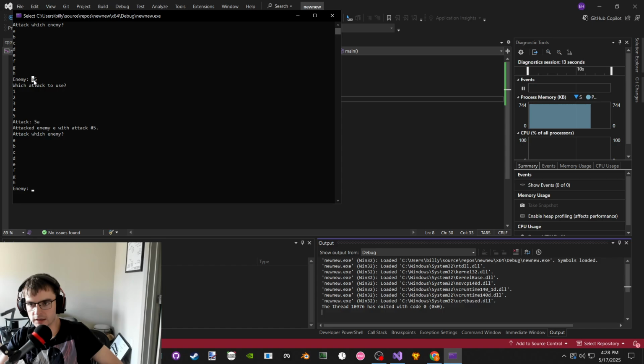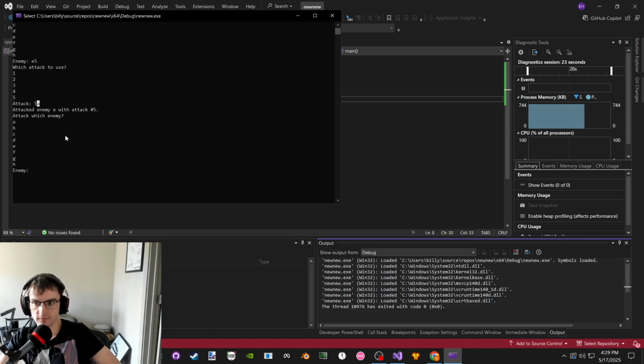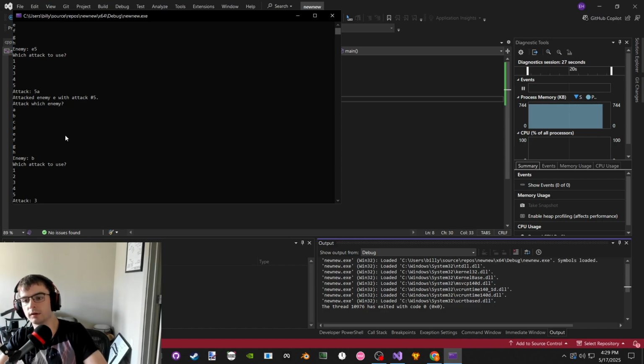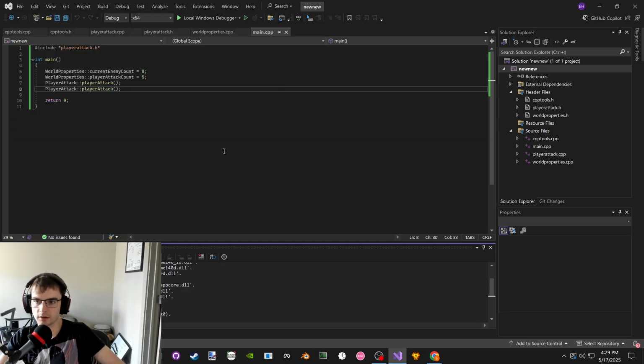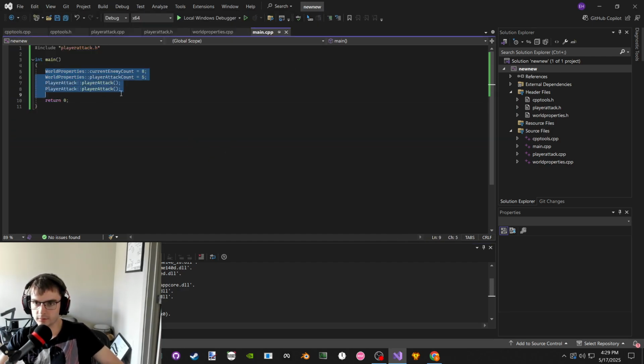And so it took E as the choice, ignored 5, and then took 5 as the attack choice, and then ignored A, and then now I have to choose, and then I can choose B, and then I can choose 3, and I could choose a whole bunch of other stuff, and it would still just be 3, and then it would ignore the rest, and it works pretty clean.